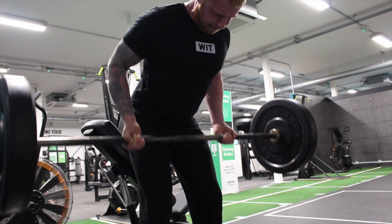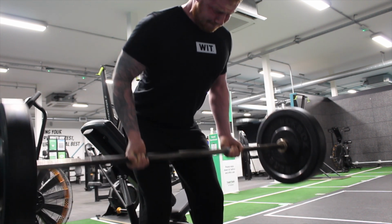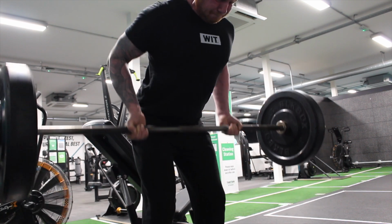I don't want to see you throwing about. Again, take your time, slow and controlled. Feel the muscle you're trying to work and engage with it. There's no point shifting the weight. You want to lift. It's called weight lifting. So we are going to lift the weight and we want to make sure that we're getting maximum return from this.